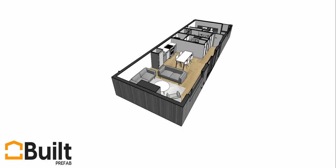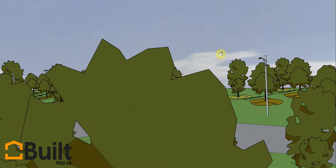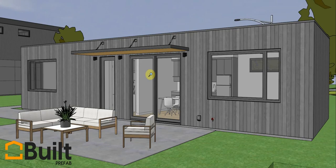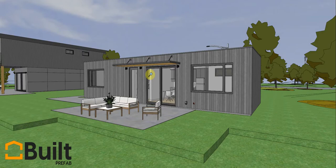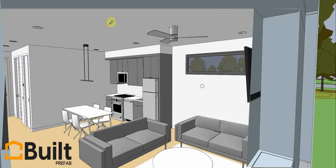I'll do another one here, with dimensions, door openings, and the rest. So there you get a good perspective on the house. And I think one thing we can do quickly, obviously, you can find this right in our design catalog, but I think the purpose of the 3D is that I'll just change the perspective here, and we can actually walk right into the house and get a better idea.